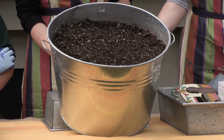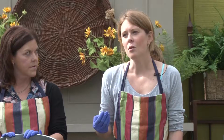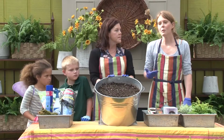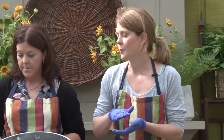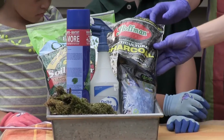A way to accomplish drainage in a container like this would be to drill a hole in the bottom with just a regular drill. However, if it's a container that you cannot drill or don't want to drill, maybe it's something important, you don't want to damage it, or say you're using a glass terrarium where you don't have drainage, there are ways to get around that. What we recommend is layering your container. So the first thing you would do is put charcoal on the bottom.